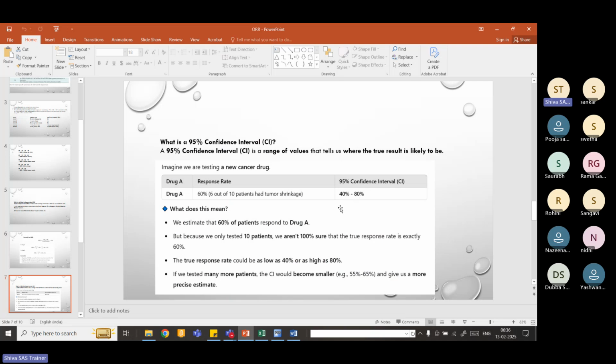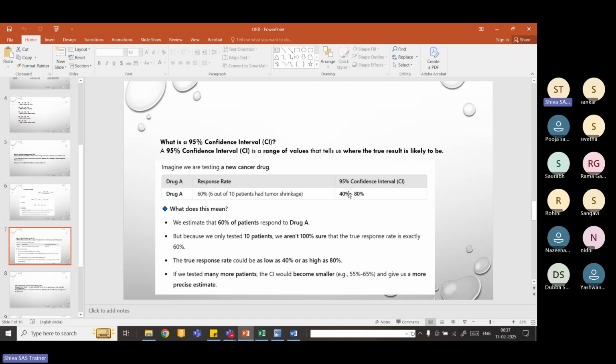So you look at that result. If the results say your value is between this one and that one, it means you are 95% sure you will get the value from this range to another range. So we are taking a small number of patients into consideration in the clinical trial, and those results we are going to apply to a large population.